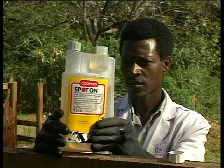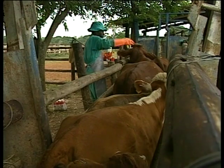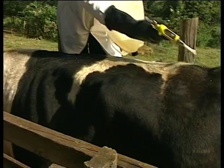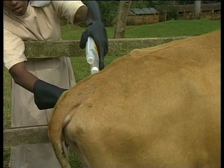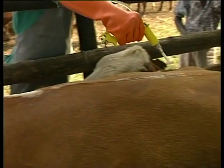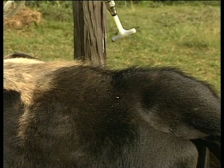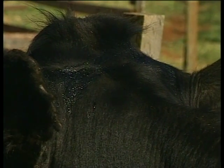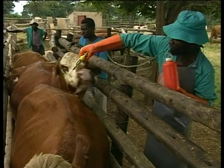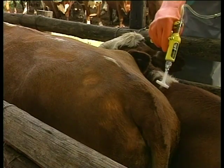Pour-on synthetic pyrethroids are also popular because of their ease of use and their activity against both ticks and flies. The quantity applied depends on the body weight of the animal. It should be applied along the upper midline, either using an applicator or the squeeze-and-pour pack. Three applications should be applied: on the head between the ears, from the shoulder to the hip, and across the rump at the root of the tail. The oily nature of the product means that the acaricide gradually spreads over the whole animal. Cattle must be dry, otherwise the pour-on will not distribute itself effectively. Spot-on will be helpful in controlling tick-borne diseases, which are a main difficulty preventing people from farming livestock.